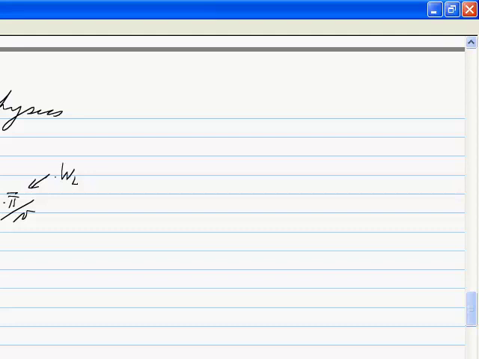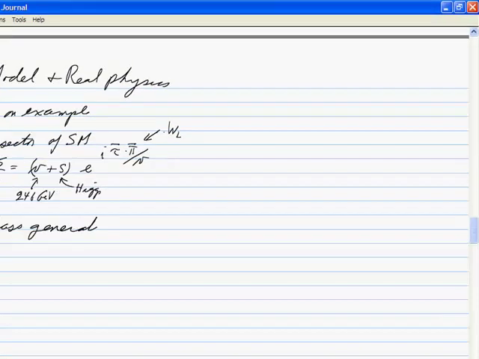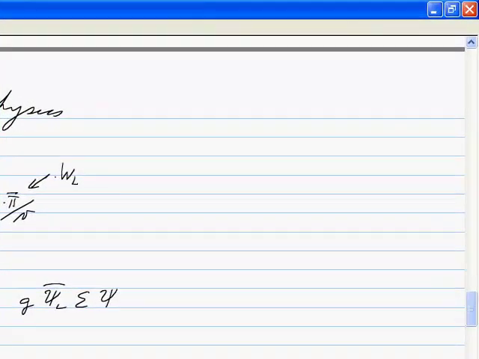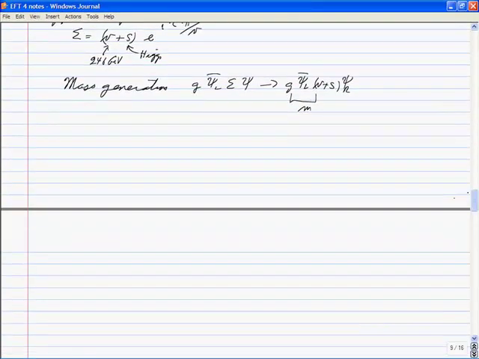Okay? And there's also the mass generation effect. Remember, we had G psi bar left sigma psi, which goes to G psi bar left (v plus s) psi, which gives G v the mass. So that's also exactly the same. Okay. The linear sigma model is also a good example for QCD at low energies.